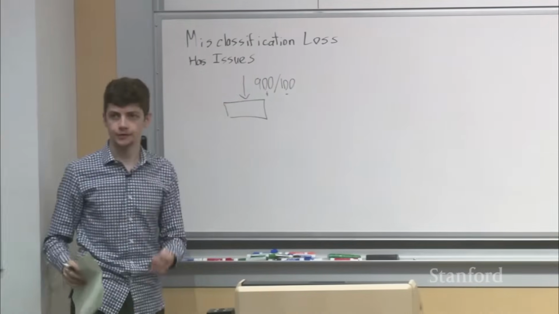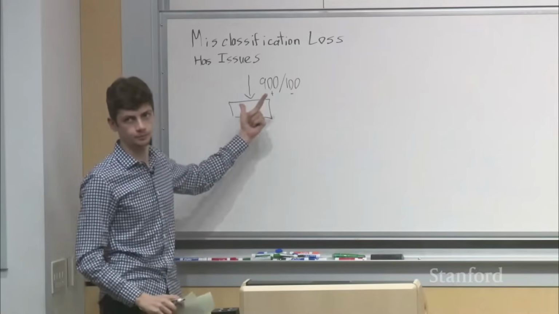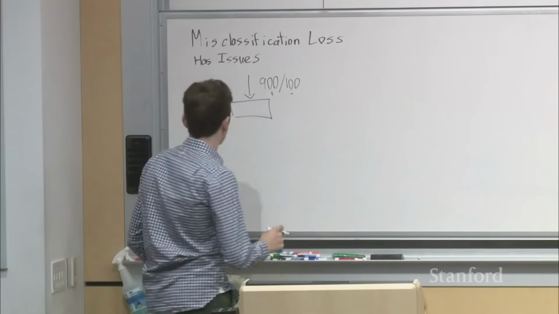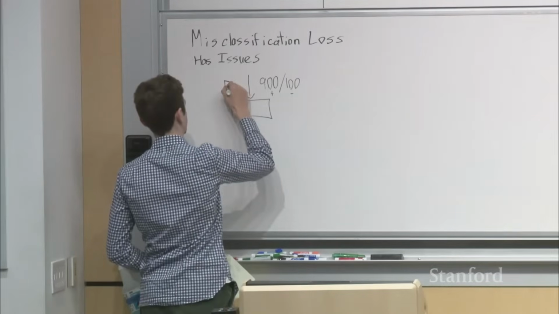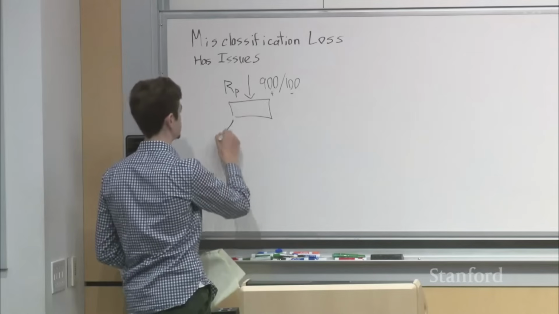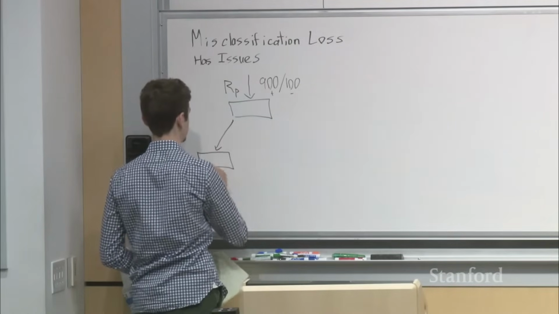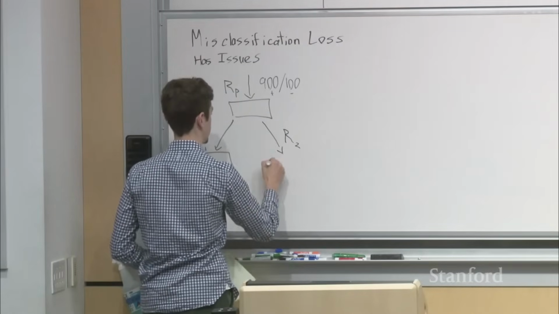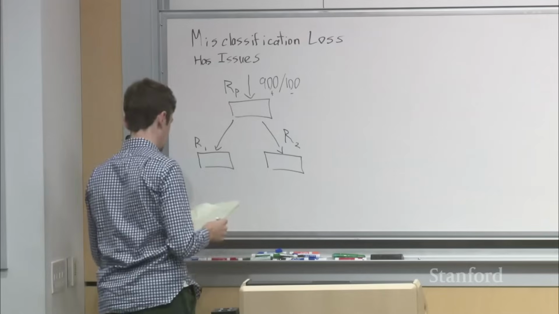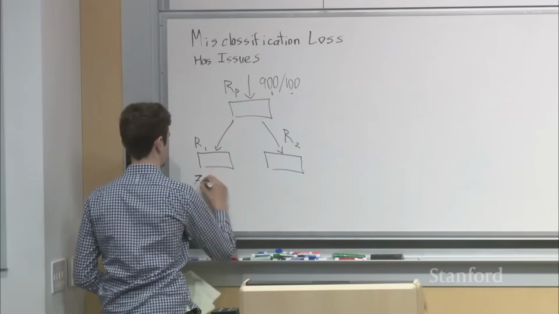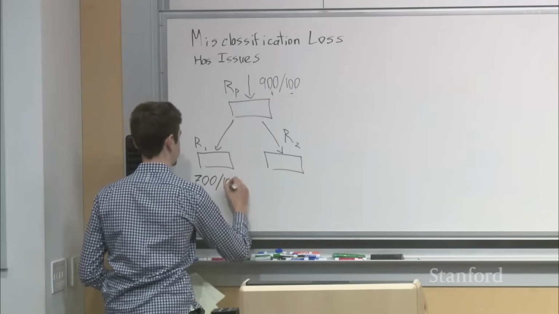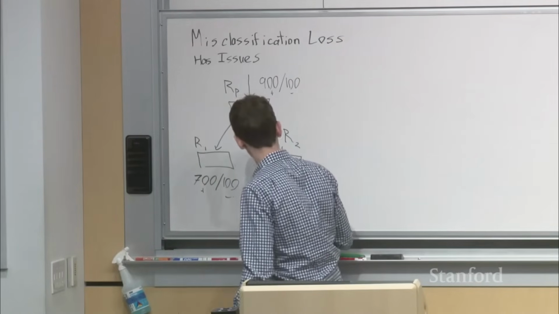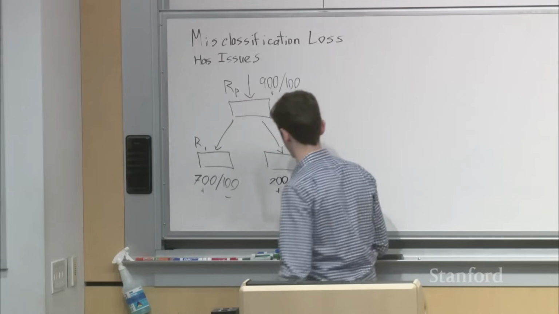So this is sort of a misclassification loss of 100 in this case because you'd predict the most common class and end up with 100 misclassified examples. Right? And so this would be your region RP right now, right? And so then you can split it into these two other regions, right? Say R1 and R2. And say that what you've achieved now is you have this 700 positive, 100 negatives on this side versus 200 positives and 0 negatives on this side, okay?